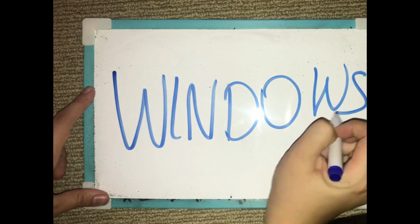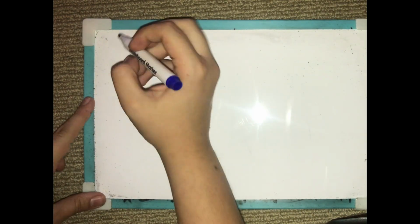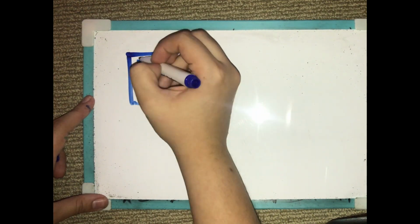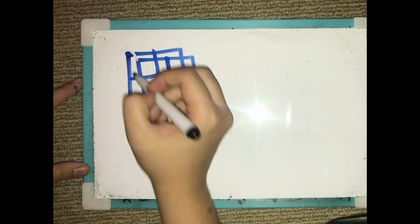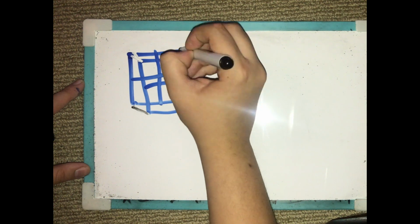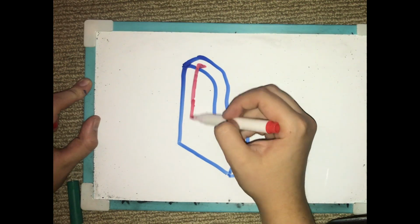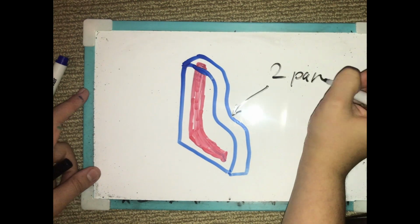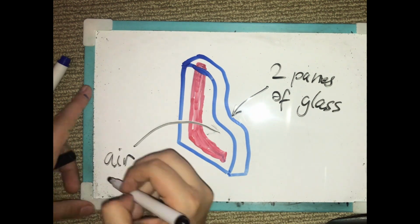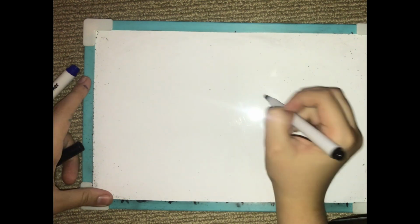Another majorly important element of a passive house is windows. Windows are water, air, and vapor-resistant barriers which also insulate the home. Passive houses aim to utilize double or triple glazed windows. Insulating glass stops the transfer of heat by conduction. Double glazed glass reduces the amount of heat conduction by having air between the 2 panes. Air is a poor conductor of heat, which means that much less thermal energy will be transferred through a window that is double or triple glazed.